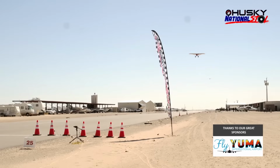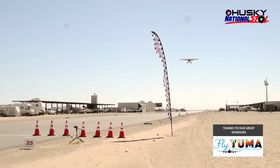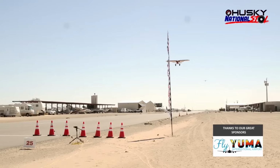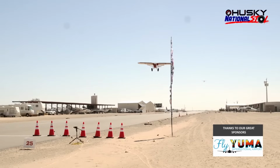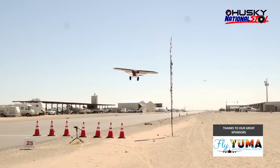Custom Sterba propeller. He's got leading edge slats. You'll notice the shocks underneath it. Great, great modified airplane. And of course, one of the best instructors we have out there for teaching people up in Cal Nevada at his Bush school. All right, here's Pop's Dory coming in on final.